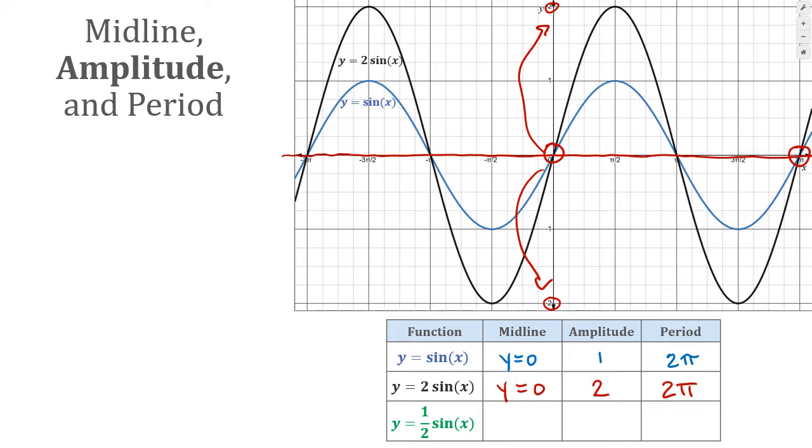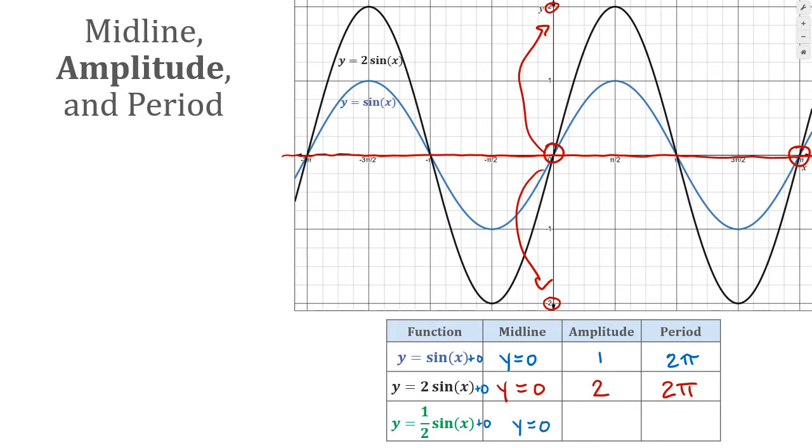Now, I can go ahead and graph this, and I will here in just a second, but do I need the graph in order to determine the midline? We said on the last slide that the midline is the number that is plus or minus on the end. And for the first example, y equals the sine of x, there's nothing there, so that's like a +0. For 2 times the sine of x, there's nothing on the end of that, so that's like a +0. Same thing's happening here. There's a +0 on the end. So I'm going to go ahead and say that the midline of y equals 1/2 times the sine of x is also y equals 0.